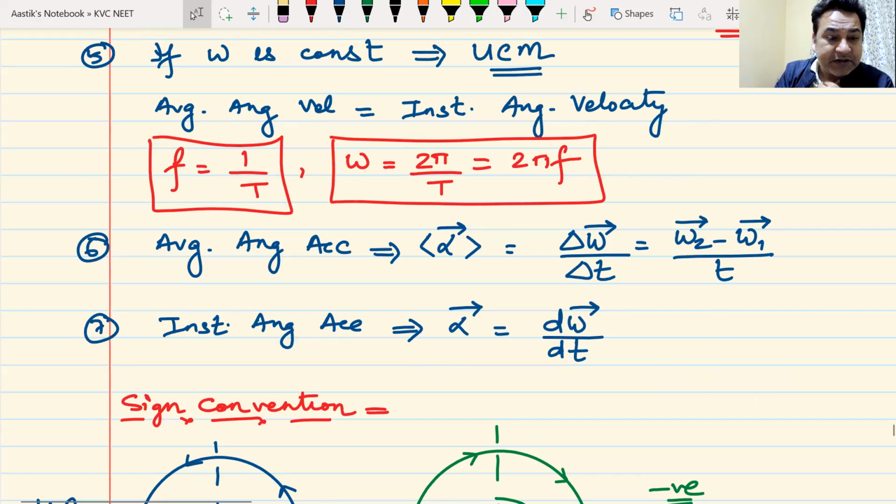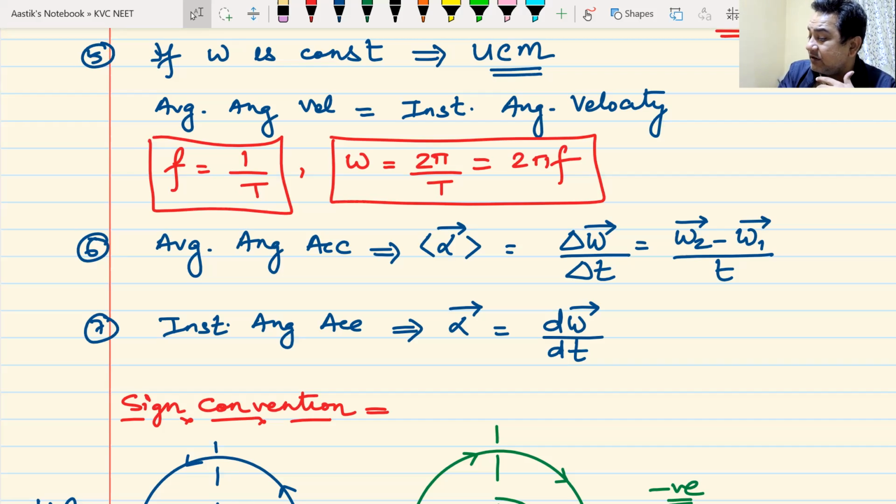We had seen in simple harmonic motion, we have time period, time taken to complete one revolution or one rotation. Then we have frequency, number of revolutions in 1 second. SI unit is hertz, frequency is 1 by T, and omega is 2 pi by T, or 2 pi into f. You've done questions on that as well. Average angular acceleration, total change in angular velocity, delta omega divided by delta t. Again, it's an actual vector. Instantaneous angular acceleration is angular acceleration at any particular instant.